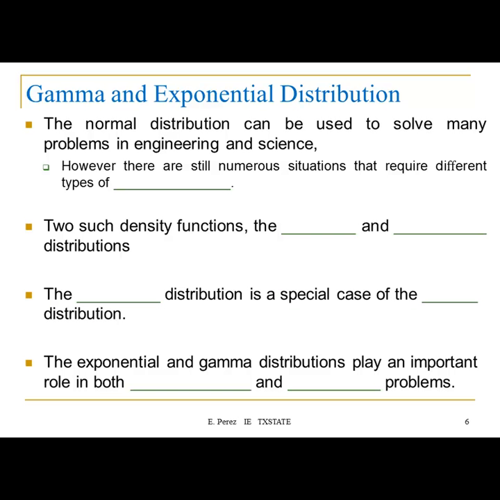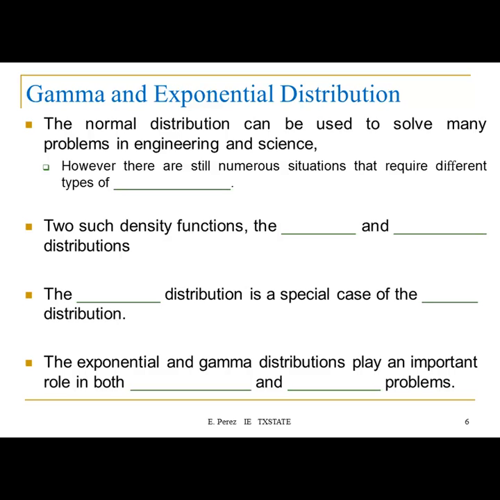So let's discuss the gamma. Again, the distributions that we are discussing are based on mathematical models, and they're based on the shape of those mathematical models or functions. What we are trying to do is come up with distributions where we can fit the shape of the function to our histograms, and model those data points in such a way that we can predict what's going to happen next in our system. So now we're going to look at the gamma and the exponential.